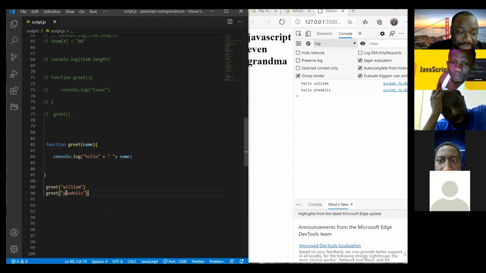So I can still call this function again and put Ken. Inside I can put Kenneth. And it will call Ken's name. So one function, we can reuse it because of this variable that we've put in here. So whatever you provide to the function, it will give you the output.